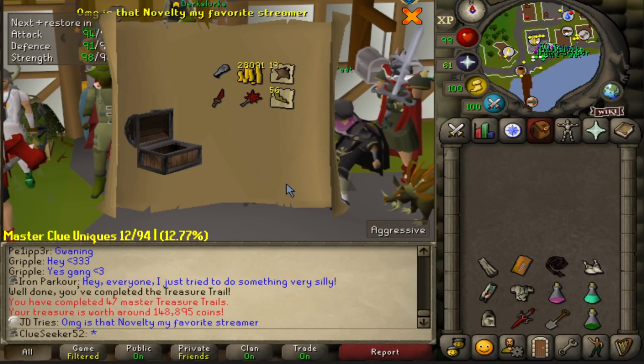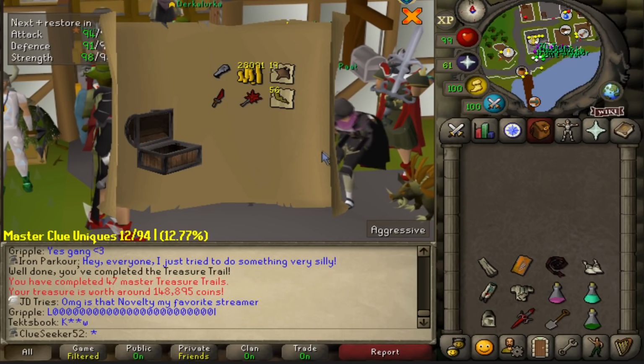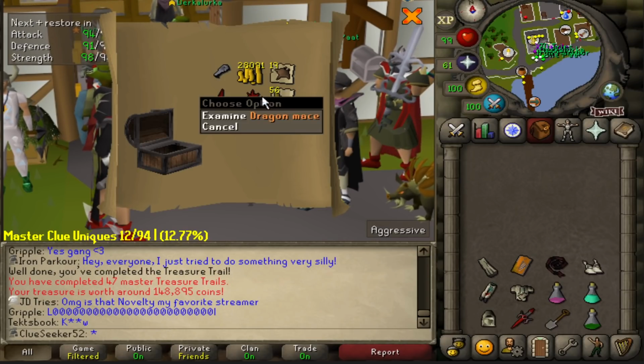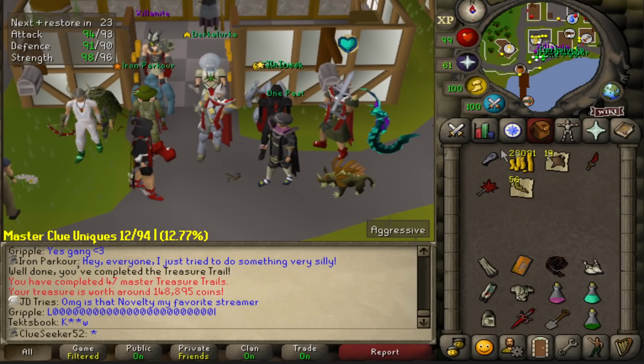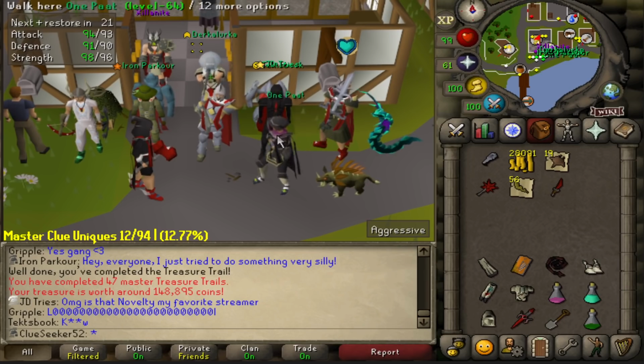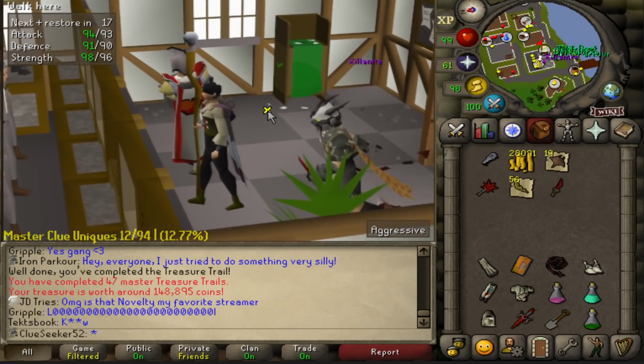Mate, genuinely, I think that is probably the worst casket I've ever had. 3 hours of not teleporting around for that. You know what? I was trying to think of how I can redeem this. There's nothing. There's nothing at all there. Oh no, 3 hours for that, what a scam.